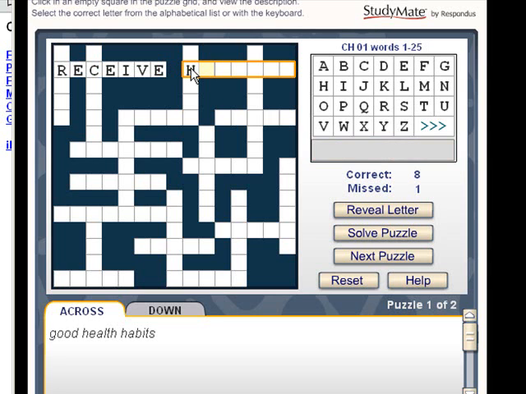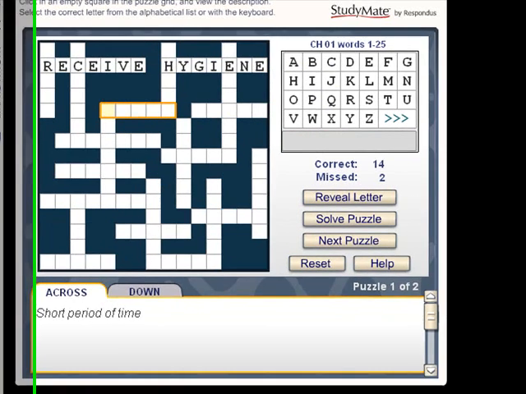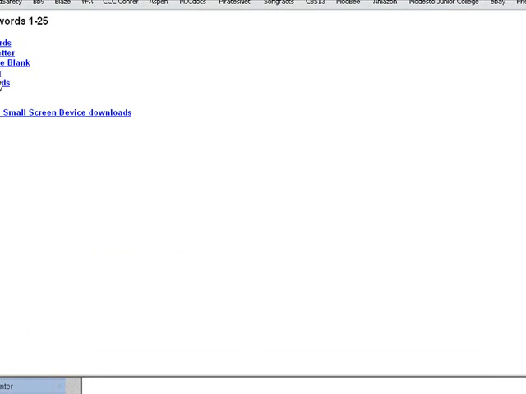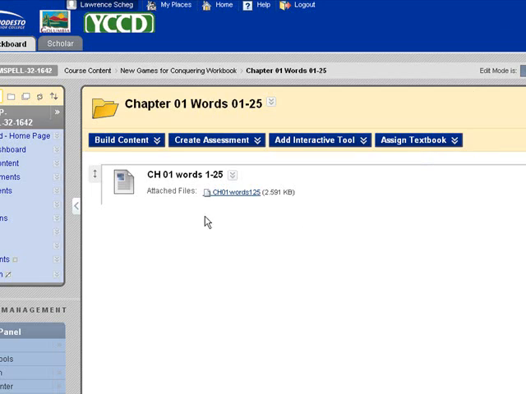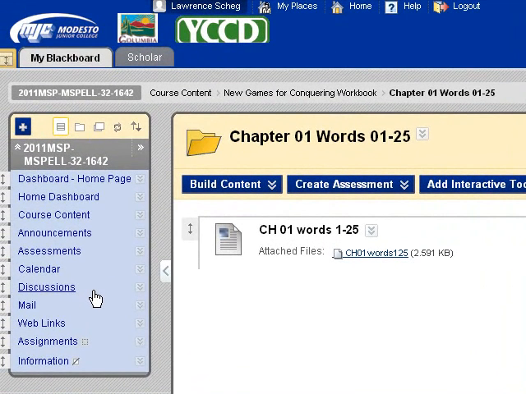Incorrect letter comes popping up over here underneath your alphabet. I'll do that again. Incorrect letter. Okay, so if we do the correct letter, it says correct letter, and we can go on, and we got the word solved. Okay, click that one off, and that's it. A lot of games, a lot of good games. If you play the games, it will definitely help your grade. Okay, now let's go back over here, and besides the games, you have some practice tests, and that would be under assessments.